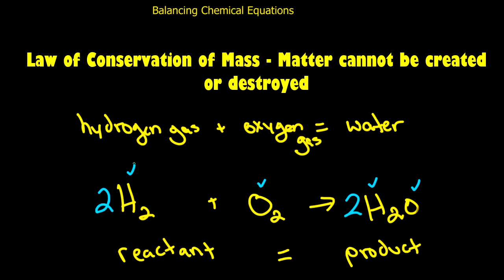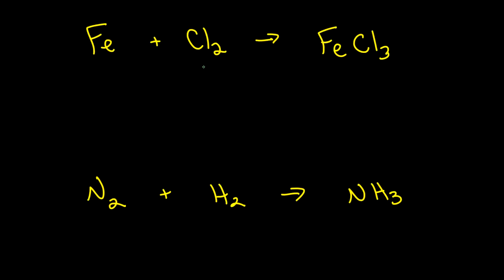And that, in its simplest form, is balancing equations. Trying to get the atoms on the reactant side equal in the same amount to the atoms on the product side for each unique element. Sometimes this can be challenging, sometimes it can be very easy, but practice is your best friend on this one. The more you do it, the better you become. And there are some tricks along the way that you'll learn to help you do it a little bit quicker and a little bit easier. So let's look at a couple of practice problems just to see if we can get the hang of this.